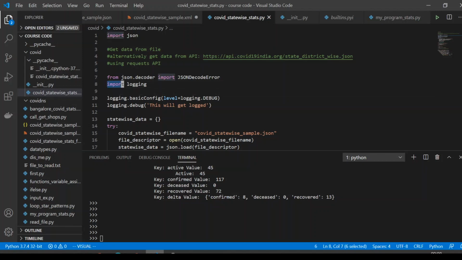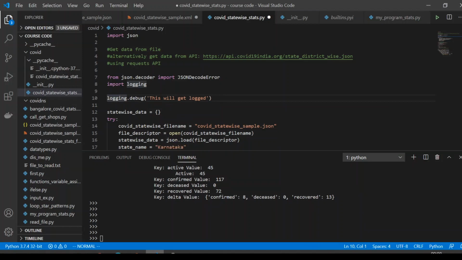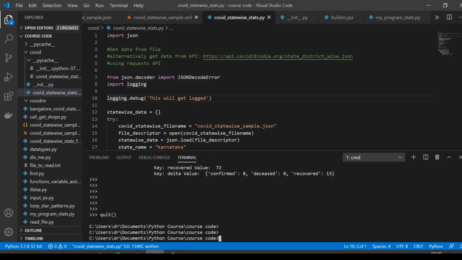So how do we import logging? Just import logging. Logging is a module. Actually, there is a configuration that you can put in a configuration file and then read that configuration file here. But for simplicity, what we are doing is just putting it at the debug level. In case you do not have this, it takes the default settings. Let us try to run through this. So I'm going to quit this interpreter and put in some logs.